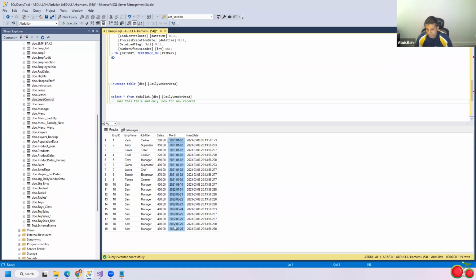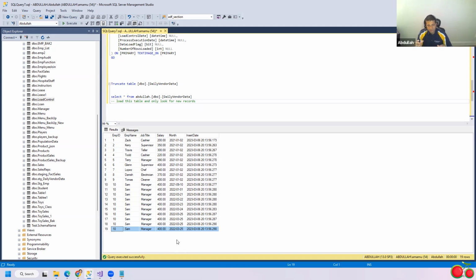All the data that we have in here is old data. You can see 2021, 2022. If I have a data row which is, let's say, 2023, 03, 07, 06, whatever the case is, anything new that is added in the source, we can identify by using this date. That means you also need a place to capture the last or the maximum date from the previous load, if you understand my logic.